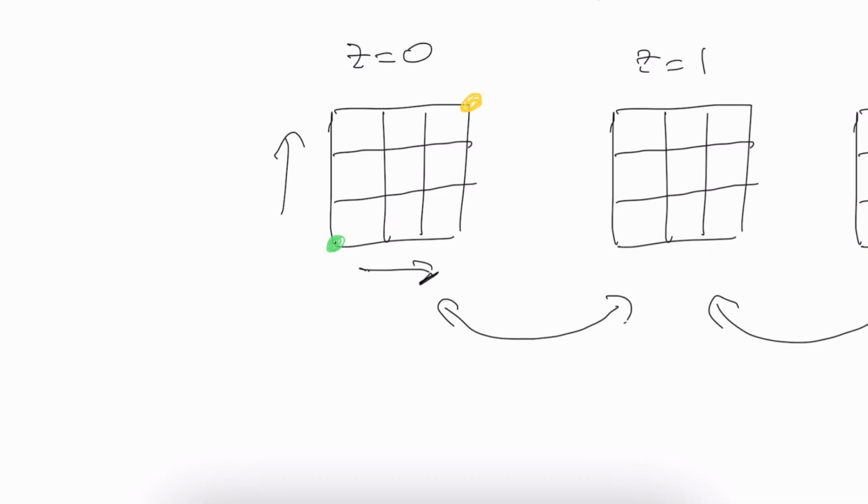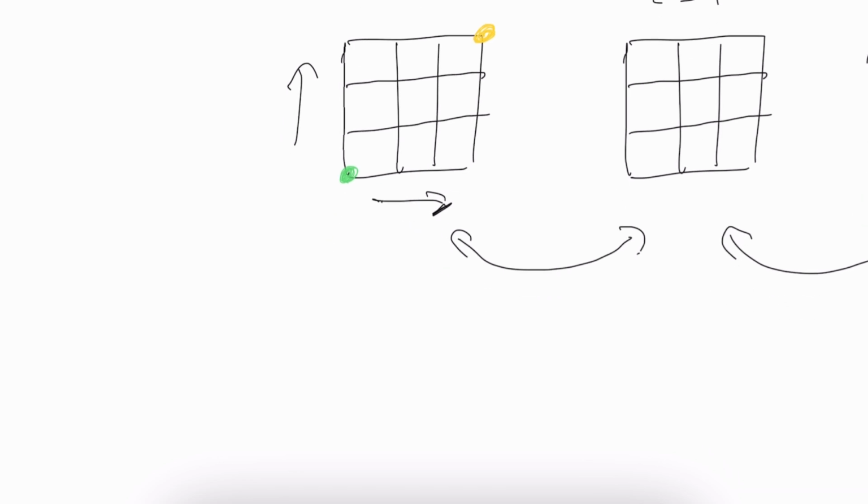Well, we have to do 3 moves rightwards somewhere in our walk, right? And then we have to do 3 moves upwards somewhere in our walk. And those are actually the only moves we will make because we can't move backwards. So we can just view it as, say, x is moving rightwards, y is moving upwards.